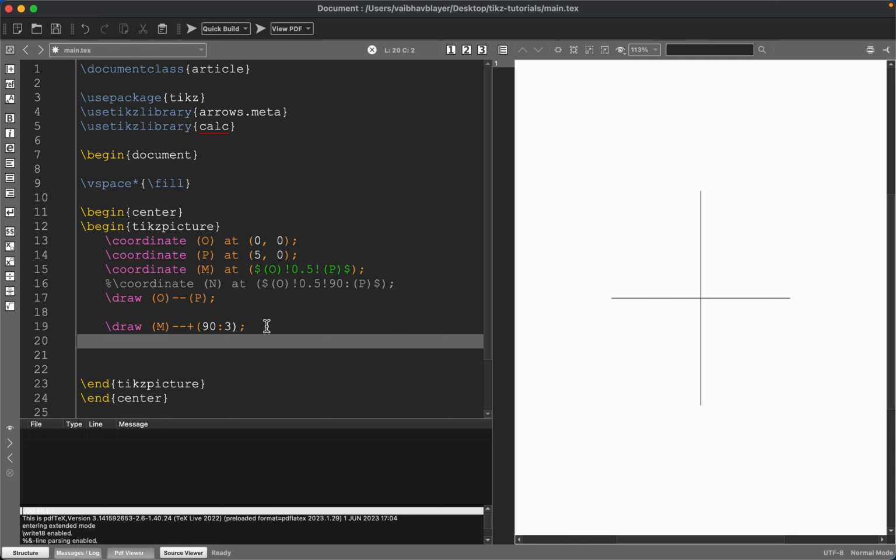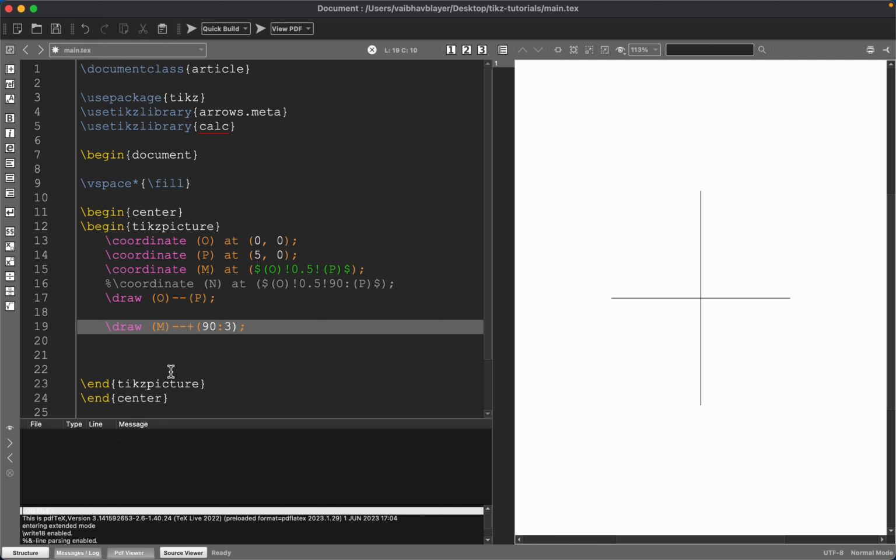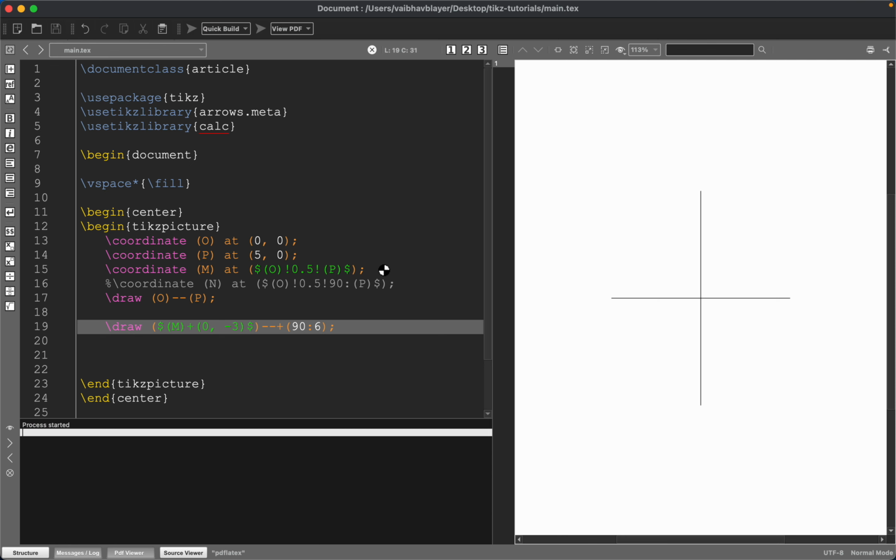So you want to do this right here, so you can calculate within M, like M, and then you're going to move downward, so downward 3 unit, and then let's do it. Or you can move here 6 or 5 depending on the length of the perpendicular.